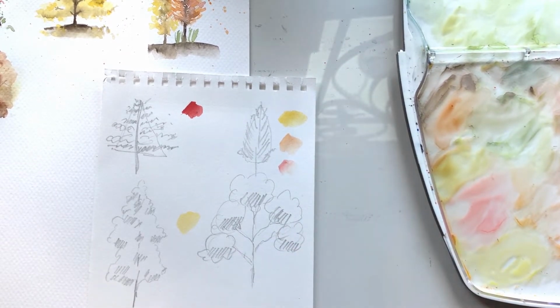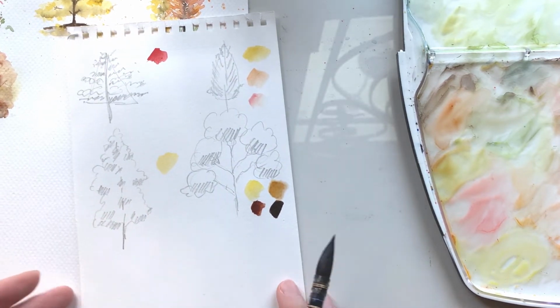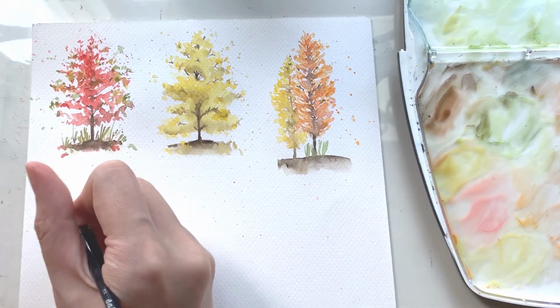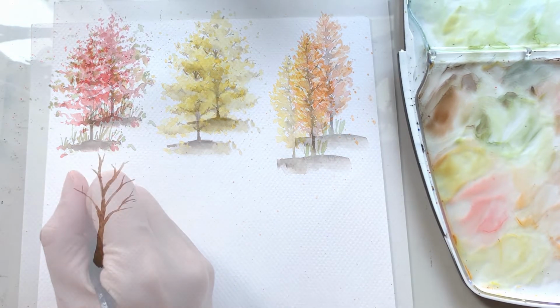I'm thinking of going for a more brownish shade for this tree, so we'll be using the 4 colors of yellow, yellow ochre, burnt umber, and sienna. So let's start off with dark brown of sepia, drawing in the main tree branch and tree trunks.